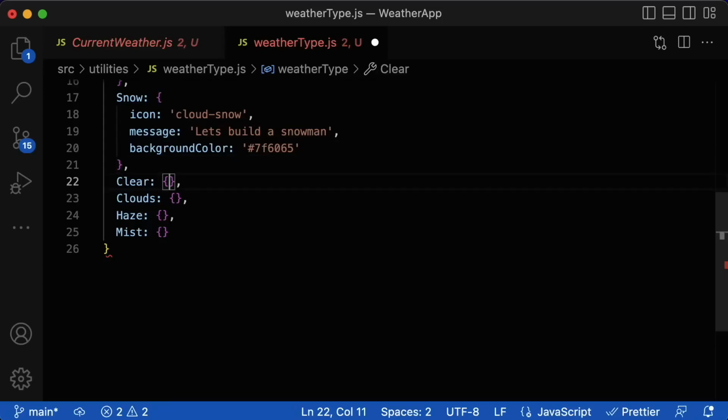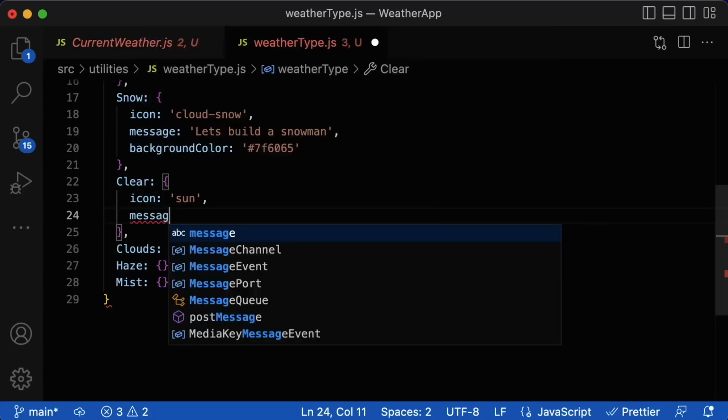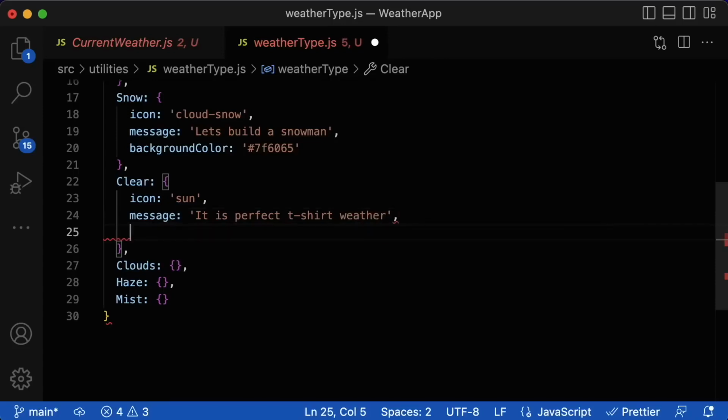Next, for Clear, we'll set the icon to sun, and we'll set the message to 'It is perfect t-shirt weather'. And the backgroundColor will be set to E47200.